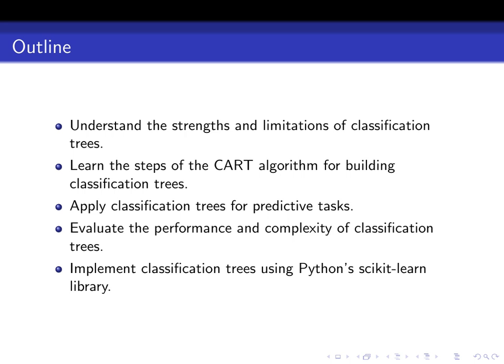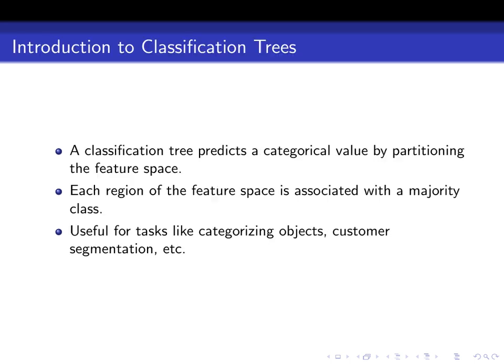First, we will understand the strengths and limitations of classification trees. Next, we will learn about the steps of the CART algorithm for building these trees. We will also see how classification trees are applied for predictive tasks. Then, we will evaluate their performance and complexity. Finally, we will implement classification trees using Python's scikit-learn library.